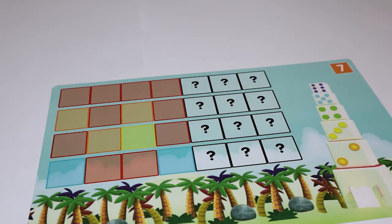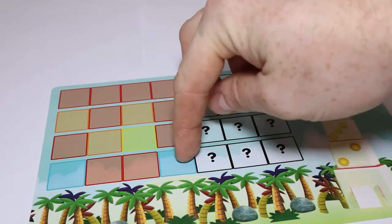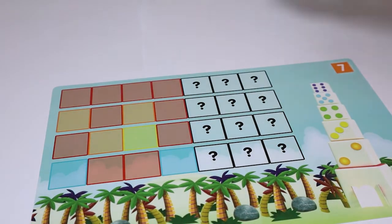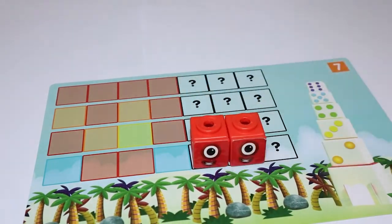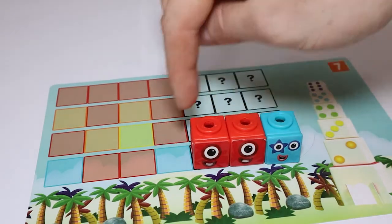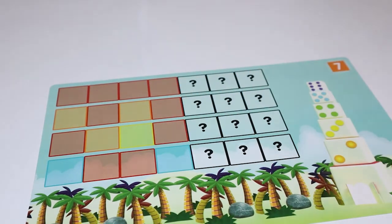Next up, again a little bit more complicated. We've got blue, red, red. Blue — what do you think? That's right. We do blue, red, red, blue, red, red. And then just at the end, for a bit of fun, we've got another blue. So blue, red, red, blue, red, red, blue. Excellent. Well done, guys. That was really, really well done. Fantastic stuff. That means we can move on to the next one now because we were so good at completing that card.